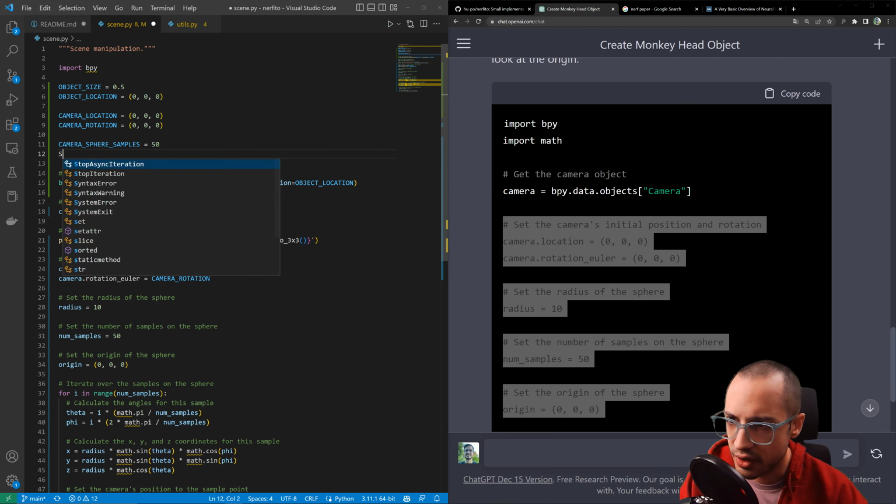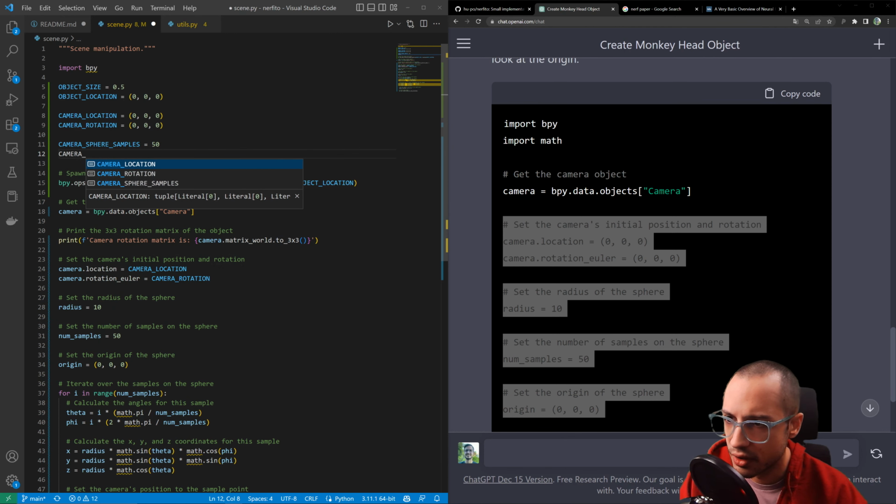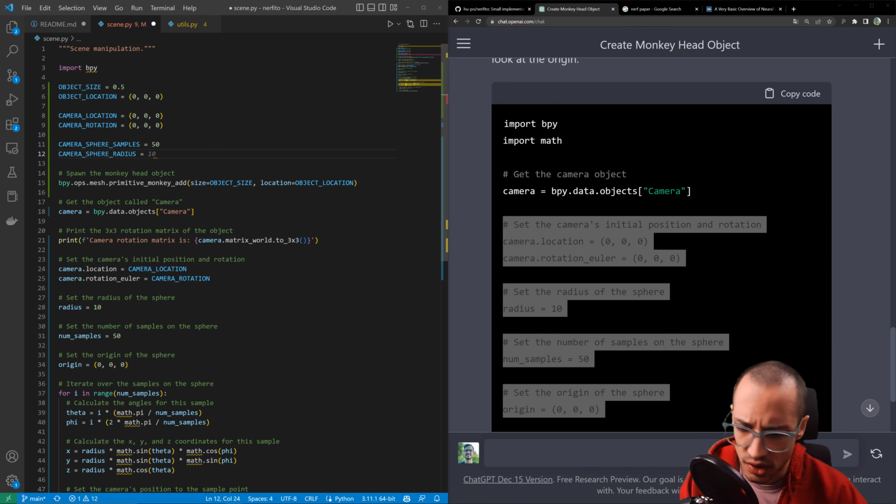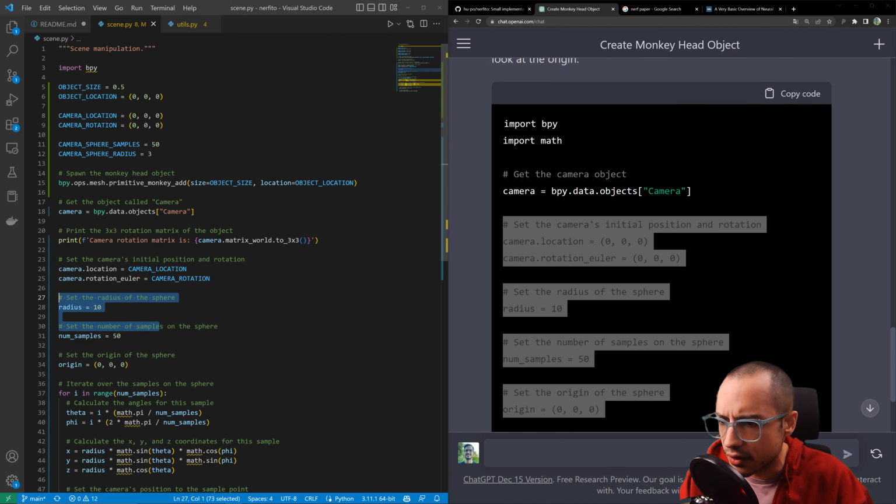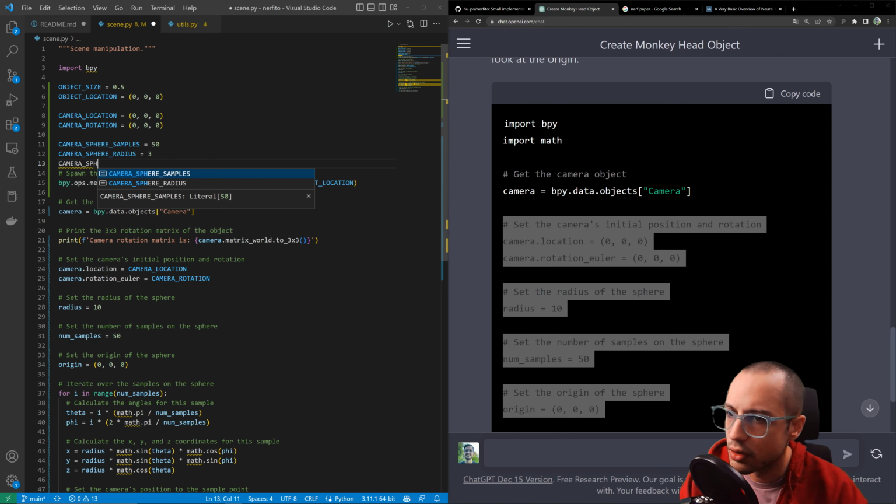We'll put that there. We'll do camera sphere radius. 10 is a little big. We'll do maybe more like 3. And camera sphere origin location.